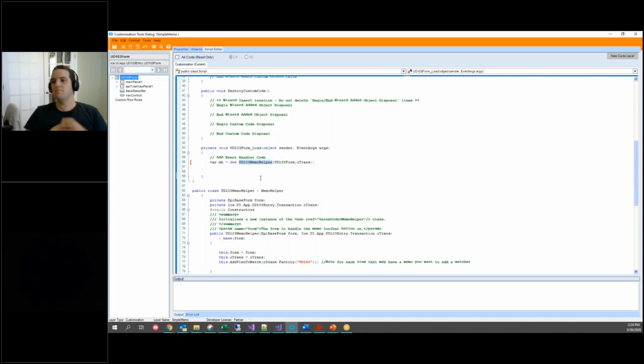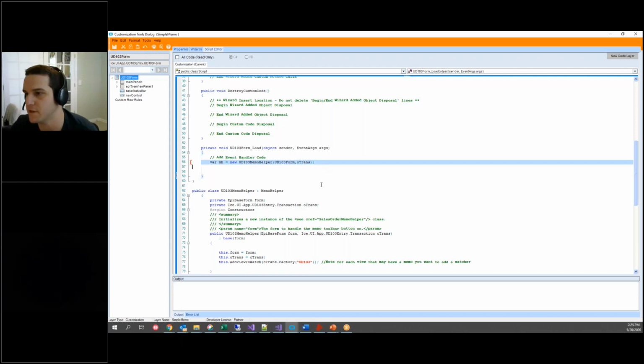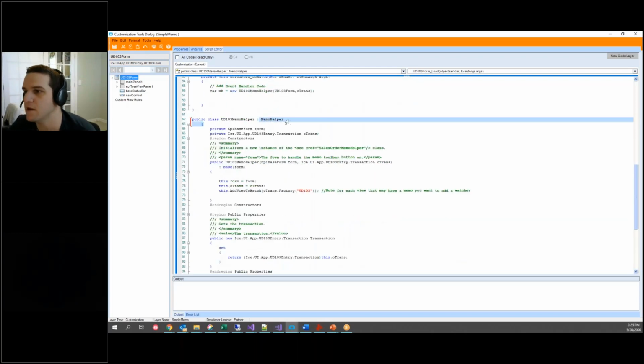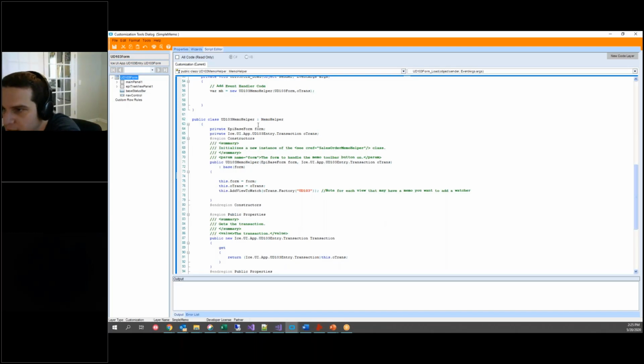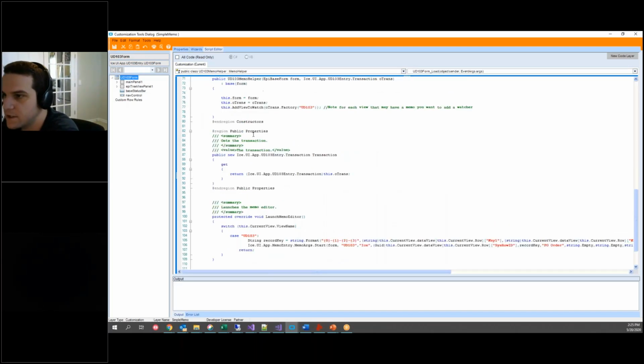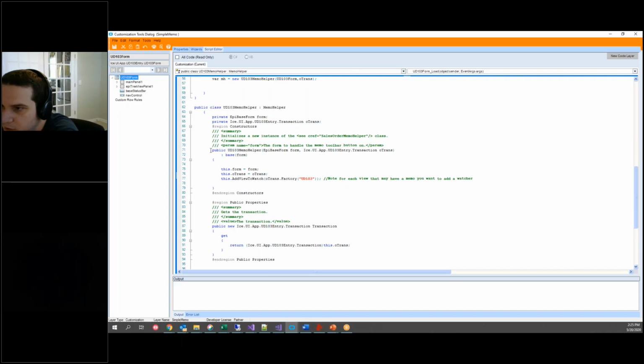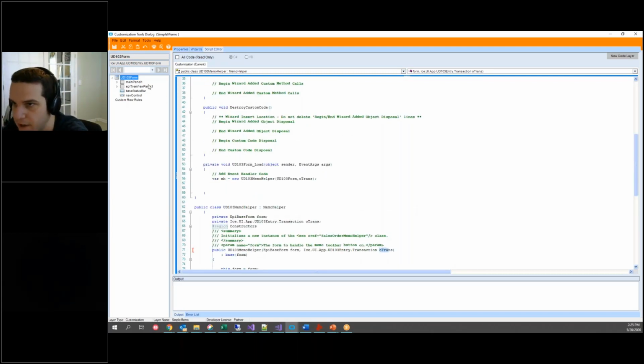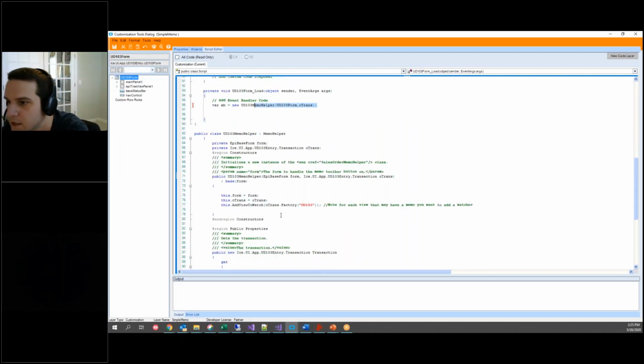Anyway, so the UD103 memo helper is all I did. So this code right here did all the magic for me because I went ahead and implemented the memo helper abstract class. And it's a very simple class to implement. It's only a handful of methods you have to implement. So there's a simple constructor here, and it's very well documented by Epicor. All this takes is an Epicor form and a transaction, which you have available in any screen, right? The Epicor form here is UD103, which I passed in, and the transaction is OTrans. You always have those available to you, so that's the only thing you have to really give it.